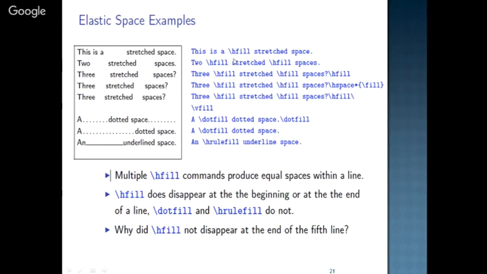Another command is \hfill. Here you don't have to give the measurement of how much space you want, it will adjust automatically. Another is \dotfill, which will fill with dotted lines, and \hrulefill, which gives an underlined space between the two words. Again here also, if you use the star mark, then the space will be printed before sentences also.